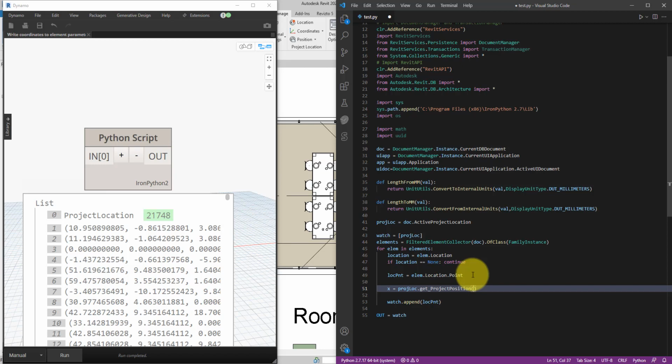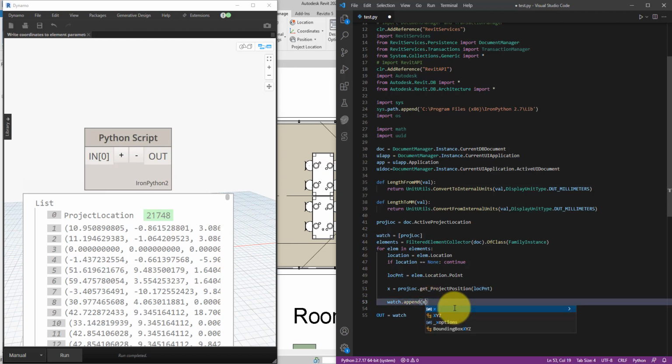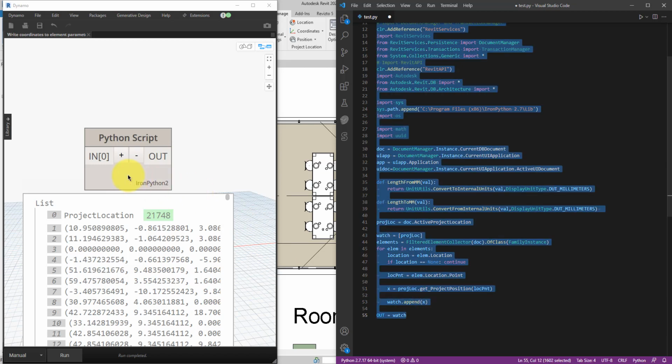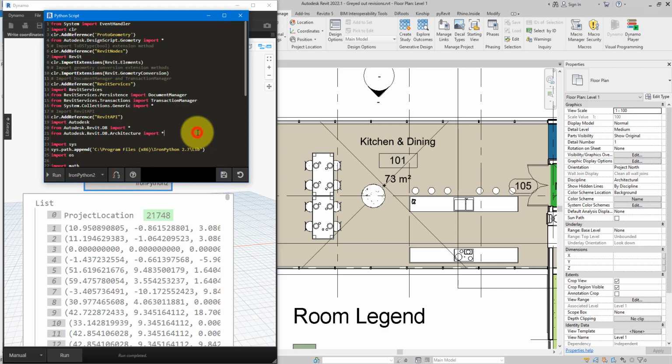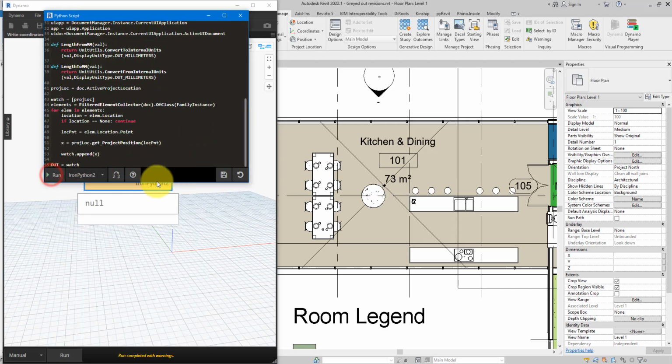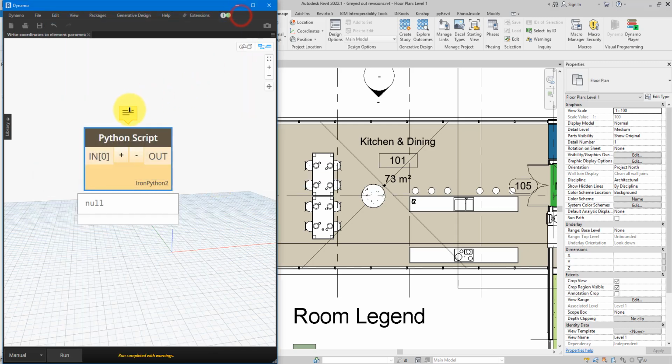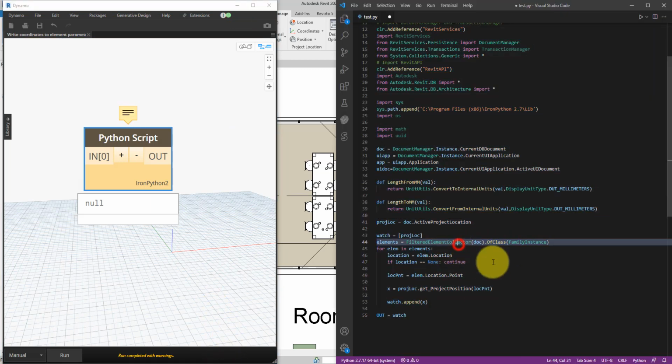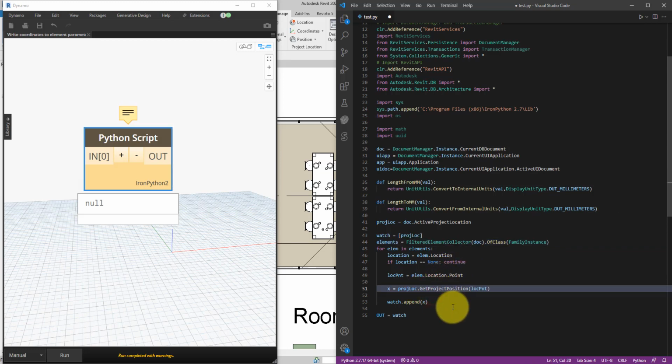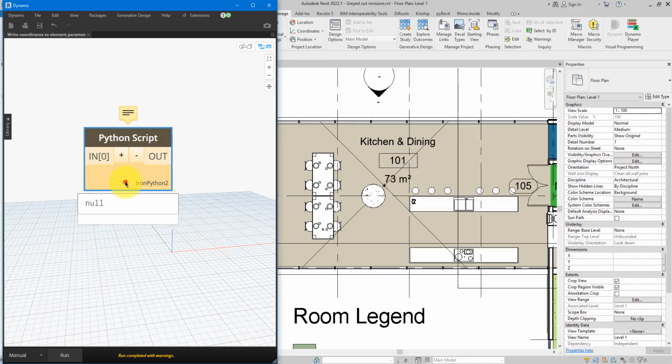And here we will pass in the location point from before. I'm going to append X to the watch list and see the result. There's an error there because I actually didn't put this right. Instead of get underscore, we should just say get, like this. Let's try this again.